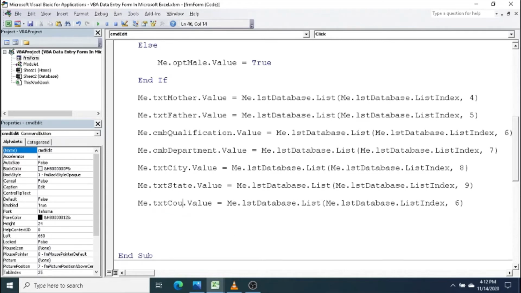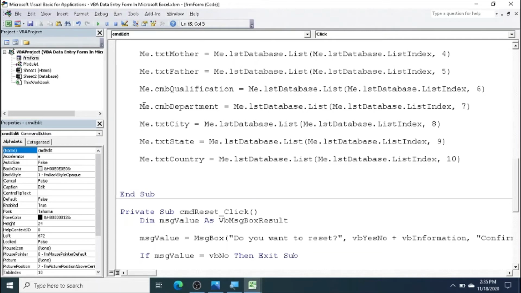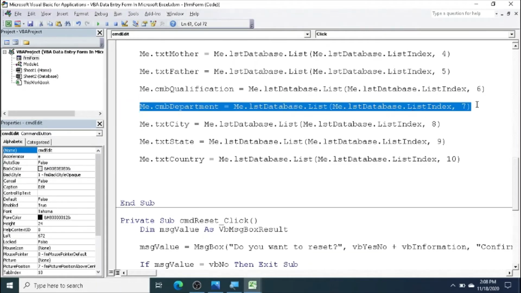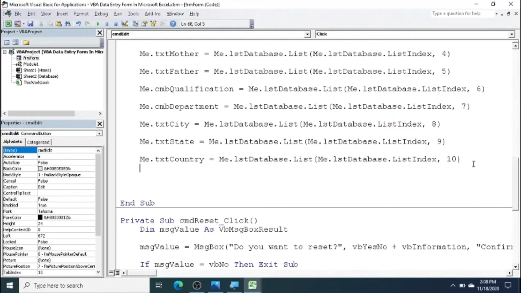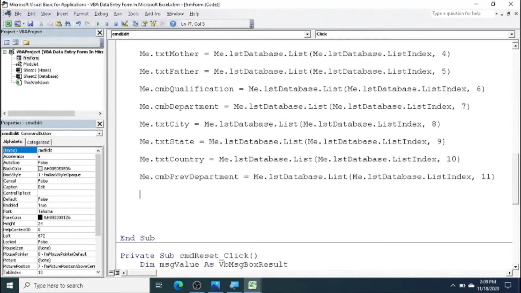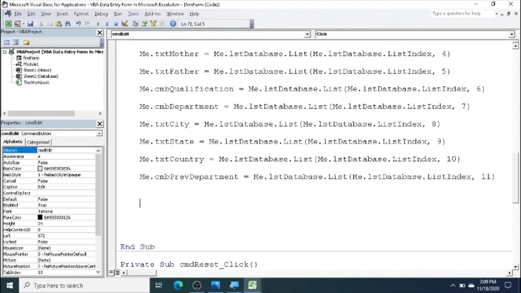Txt, country, 10. We add the previous department. Copy, message box.